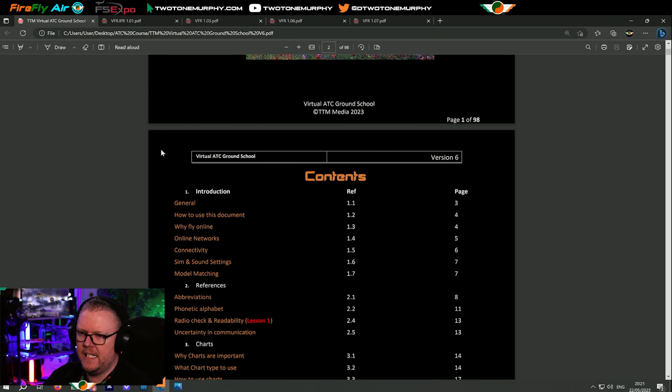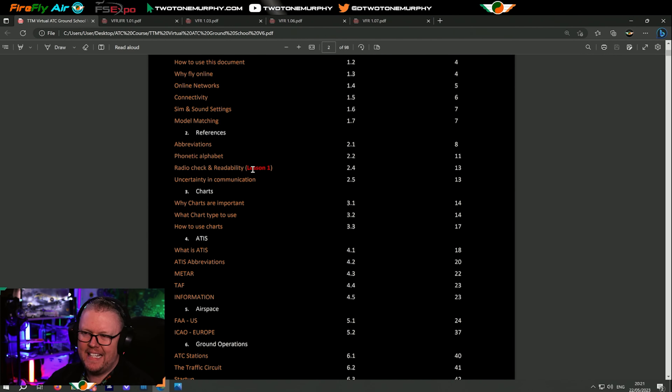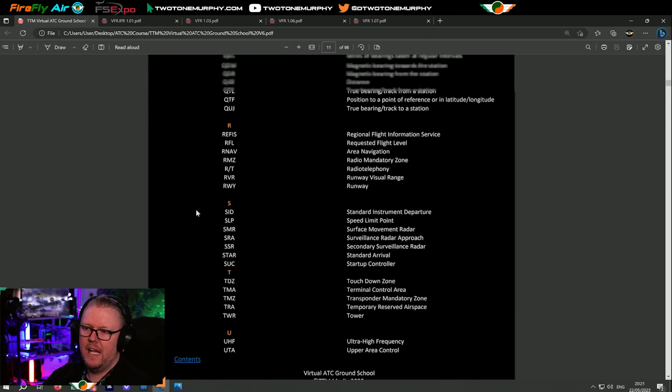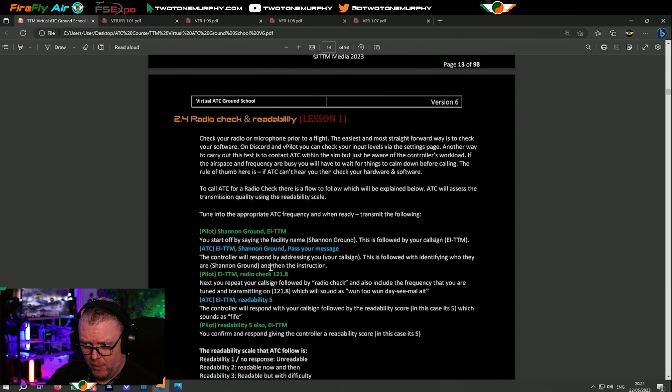In the contents of the book, you'll notice that I have some lessons highlighted — these are the lessons we all worked through together live on the stream. You can go back into these lessons and click in and look at how a particular lesson is done. It explains step by step what the pilot says, what ATC will say, and we can have a bit of a mess and a laugh with this.